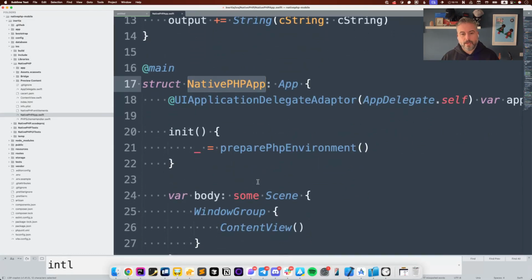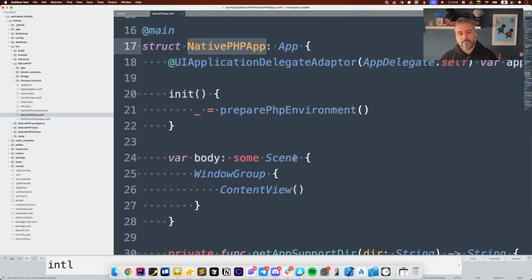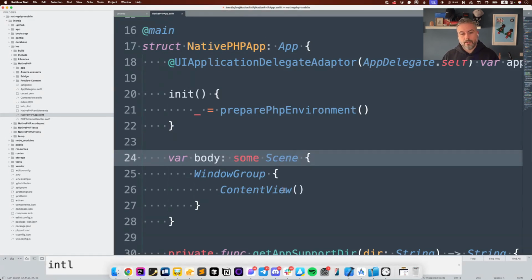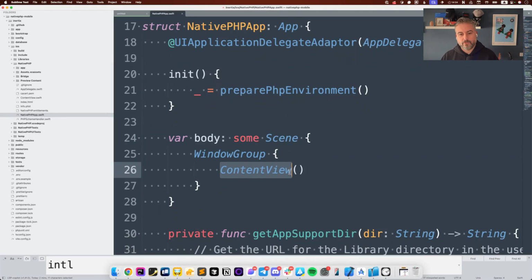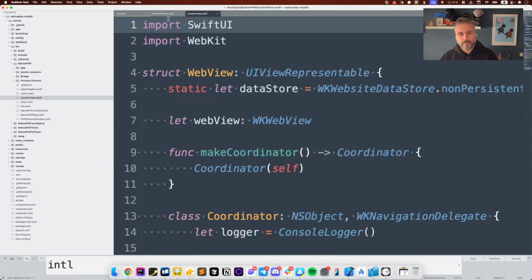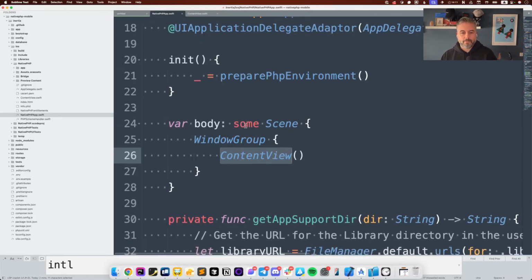In this case, we have what's called a scene. When you think of most phone apps on an iPhone, they've got what you would have called maybe windows before. They're not windows on a phone. It takes over the entire screen. So on iOS, they've called it a scene. And it does have a concept of windows. These are slightly different from windows on a desktop machine or your laptop. But they are the kind of construction points for where we can put our user interface. And so we have a single user interface in this entire application, which I've just called, for simplicity, Content View. That is a class of its own. We'll have a look at that in a second. I'll get it ready. So it's this one, but we're going to see what makes that up in a second.